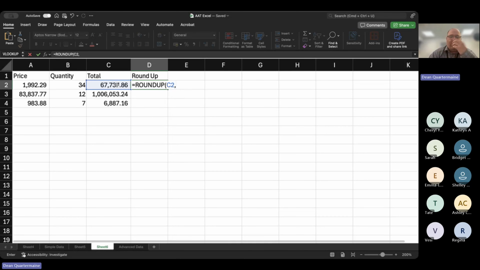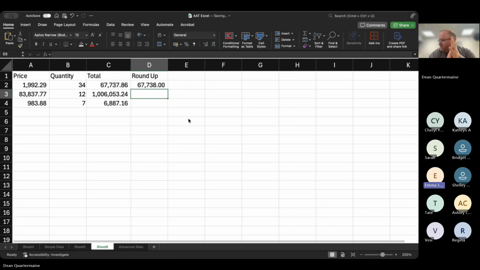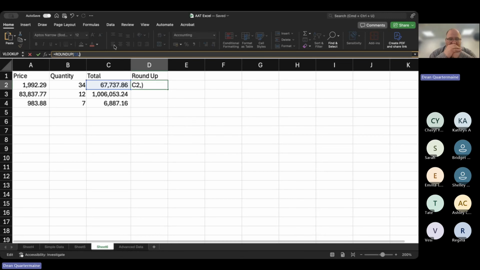But round up, pass that number into there. Number of digits. If you put 0, what do you think happens? Nothing. It'll round it to the nearest pound. So it just rounds up to the nearest pound. Anyone any idea what will happen if I put 1 in there?